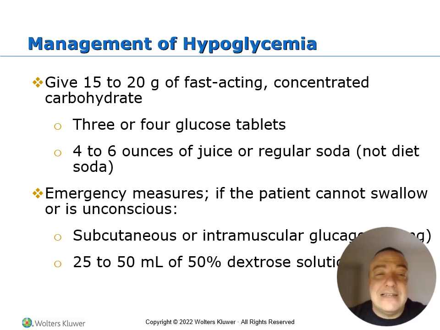We're going to give them fast-acting carbohydrates. So if they can drink something, get them to drink something with sugar in it. No diet sodas, please. If you're in their house and you're looking for something, be aware that any kind of candies you find may also be diabetic and have fake sugar. So, gotta find the real sugar, okay?